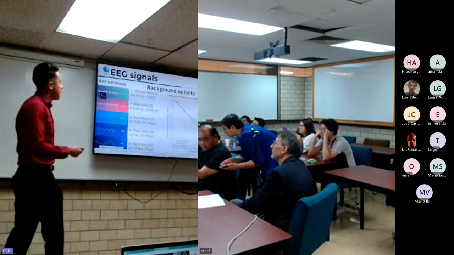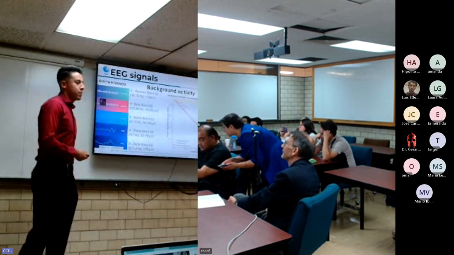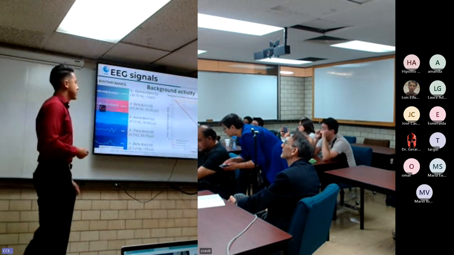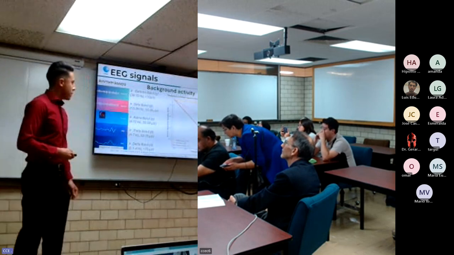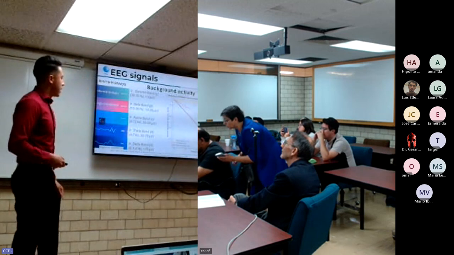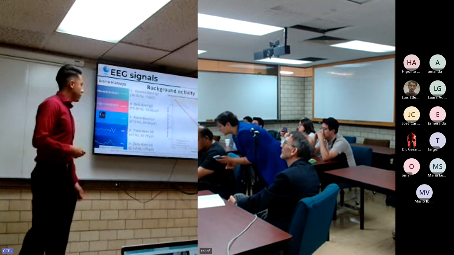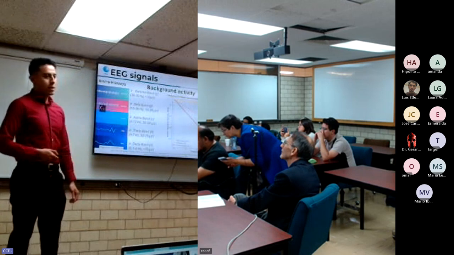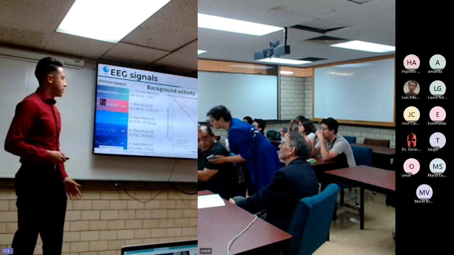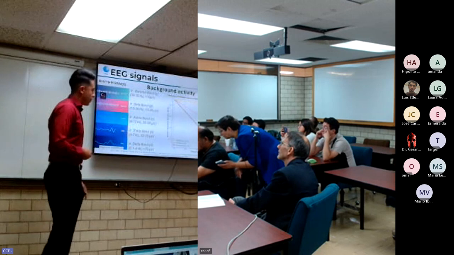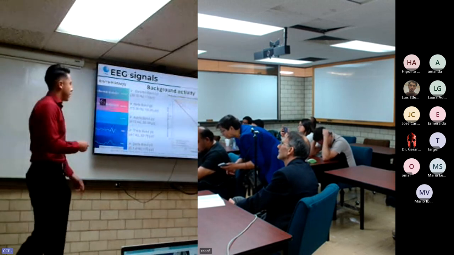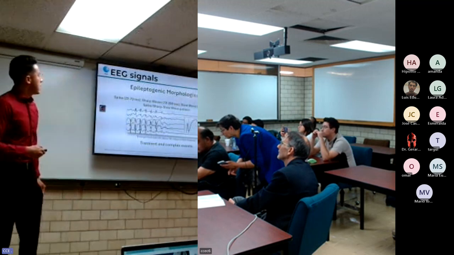Then we have the frequency versus power spectrum, and we can find these equations. White noise is one over the frequency to the power of zero, pink noise is the inverse of the frequency, and brown noise, named after Dr. Brown who discovered it, is one over the frequency squared. Here is a little graph to understand it better.